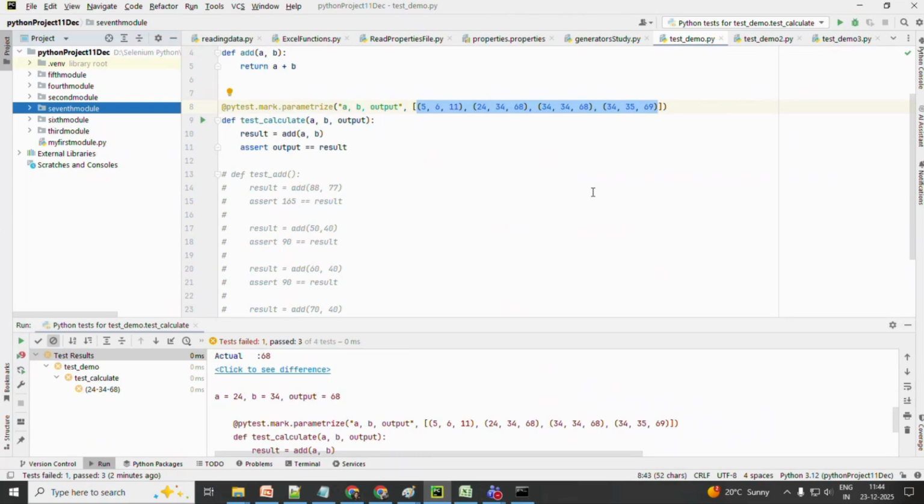I want you to work hard because all these things are the base of your Selenium with Python. When we do the exercises, these things are not going to be there, but it's a good thing for interview purposes. Got it, I'll practice it.